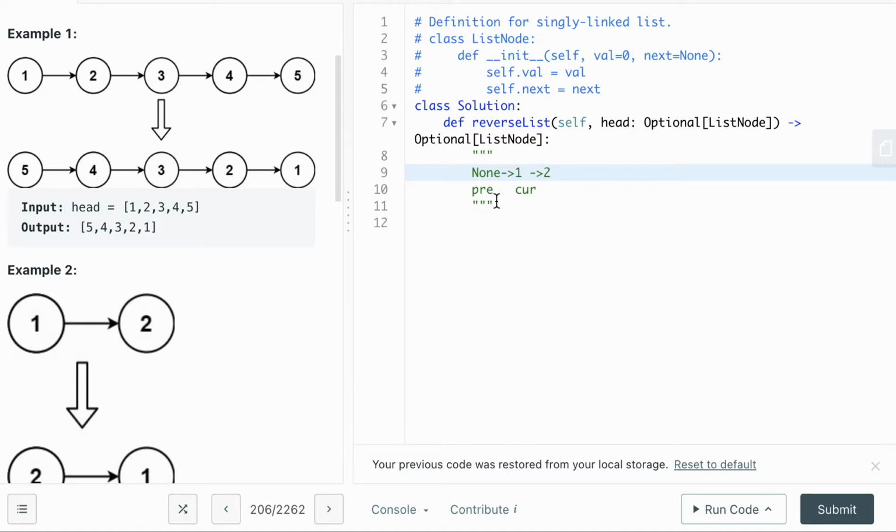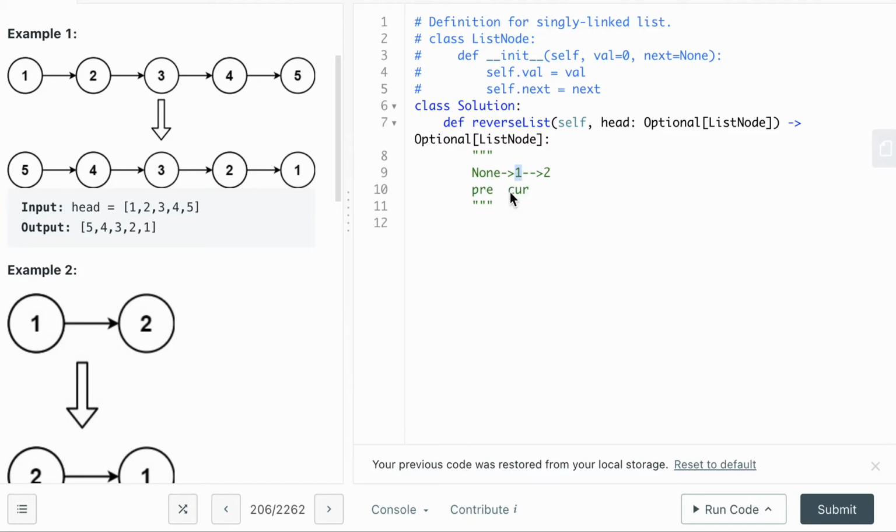So the current pointer is currently pointing to the head. Basically, that is the 1 here. And how am I going to reverse? I want to make sure the head's next is pointing to the null node, right? I want to make sure 1 is pointing to the null so that I reverse the list. And then I'm going to shift the pre to the 1 position and current to the 2 position. And I'm going to continue to reverse the list so that the entire list will get reversed.